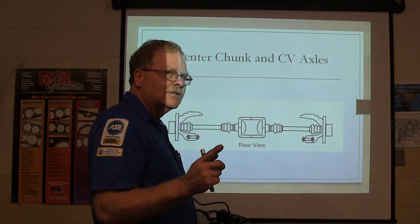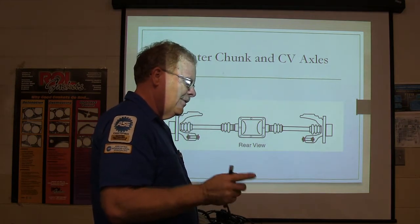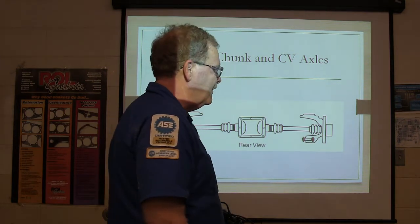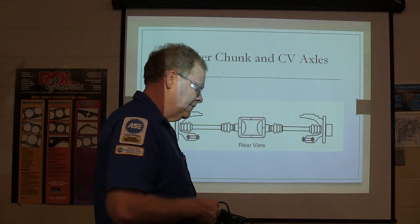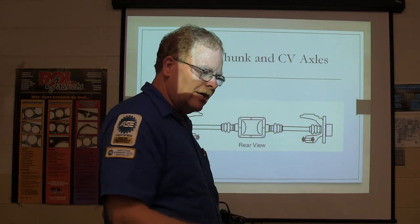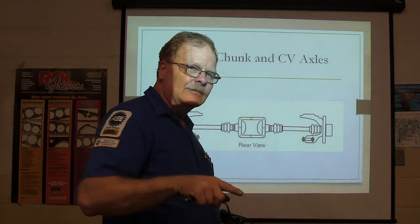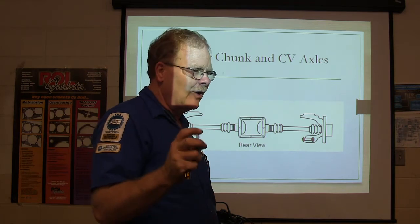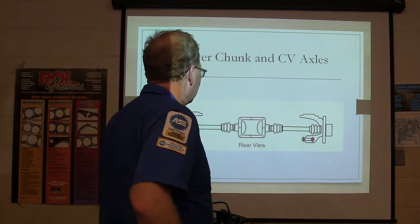Why those bearings and these bearings would have gone bad at the same time, I have no idea. But I remembered this Mazda RX-7 that went to the dealership — they kept putting rear ends and rear bearings in it, and after about a month the bearings would start making noise. They finally gave up and bought the car back, then sent it to the training center in Jacksonville. The instructor down there found that the battery ground was not connected to the engine block. Every time you started the car, current would run down the frame, go into the rear end, arc on the bearings, come back up the parking brake cable — and so every start would arc on the bearings and wipe them out.